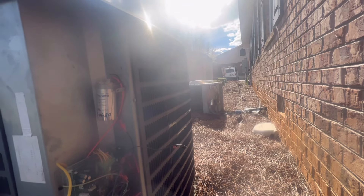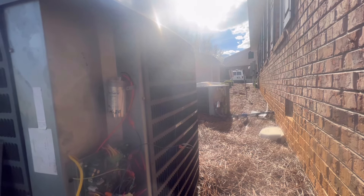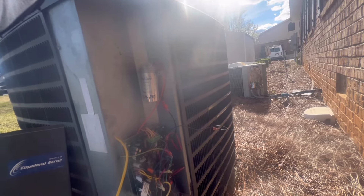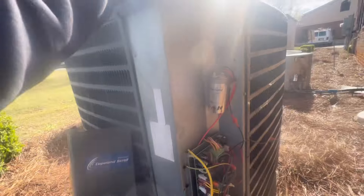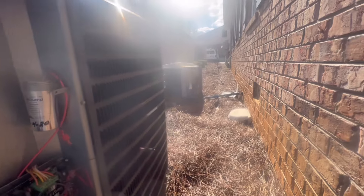That's just basic PM. For the indoor coils, you're making sure everything is nice and clean, drains cleared, blower motor spinning, connections tight. Changing the filters. Outside, you're washing the condensers, checking your capacitors, checking connections, checking amp draw and all that. If you want to get more technical, you can check amp draw of the compressors, check superheat, check everything. Just making sure everything is good. Check for leaks — do a leak check. I already did a leak check inside. The indoor units don't have any leaks at all, and I might just leak check the outdoor units too.